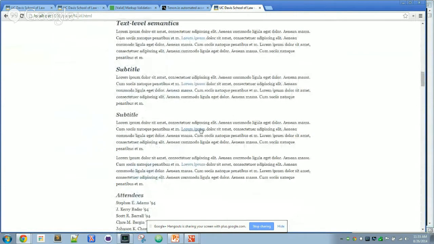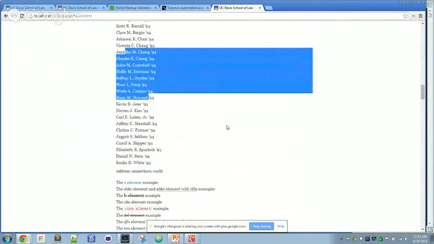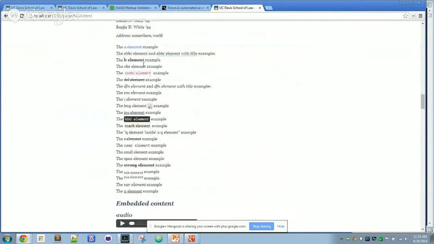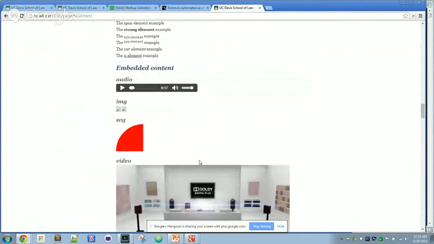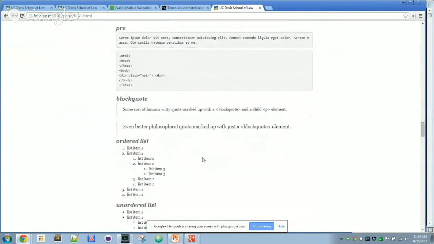And as you'll see, we're going down through here. What is it going to look like when you have things? And some of these, we started mixing law school content in. Then what are our stylings going to be for each and every one of the different things you can do, whether it's audio elements, SVG, video, pre-formatted text. So we're checking things that we're not ever anticipating using. Pre-formatted text, for instance, the only place that would ever appear on the web is if I'm putting together a page for other IT people under the IT section about here's how we did this.